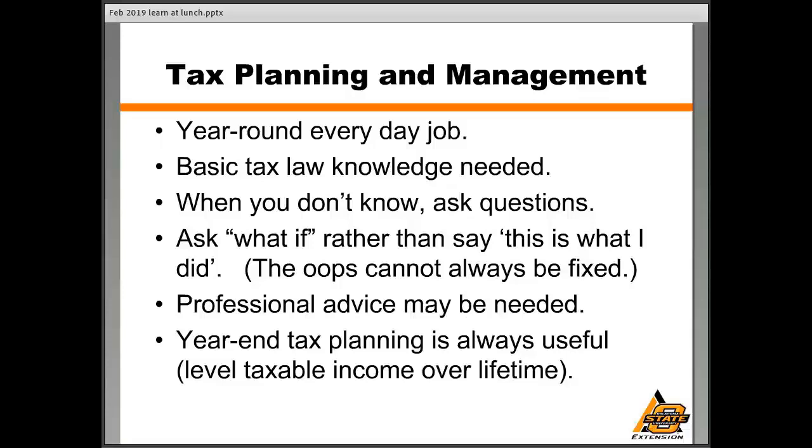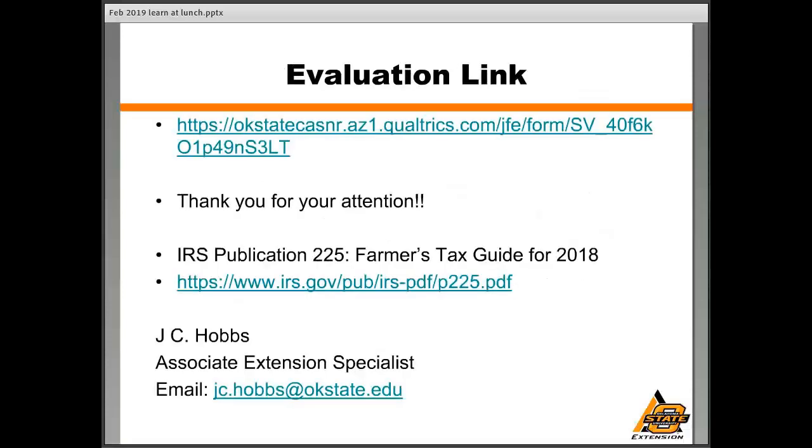Year-end tax planning is always a benefit. It will help level taxable income over the lifetime of the business. And when we do so, we reduce the overall tax bite over those years. We will have a minimum or reduced or level amount of tax paid over the life of the business if we can manage and level income.